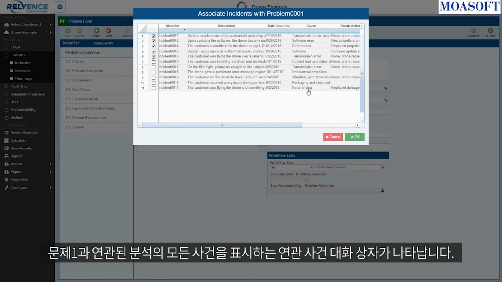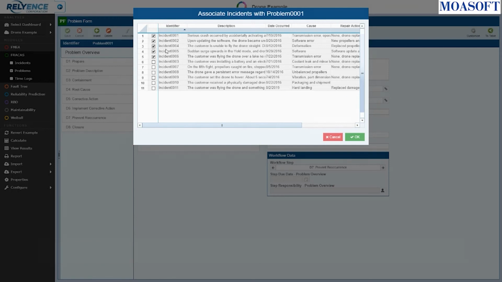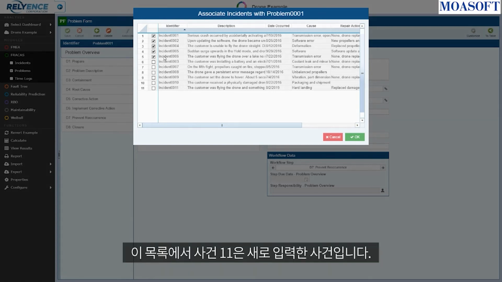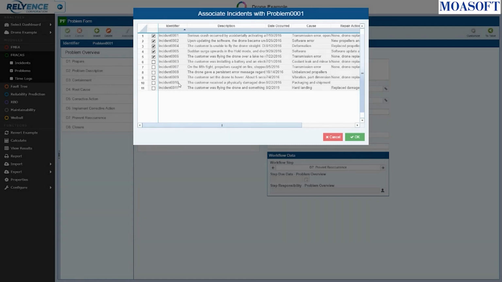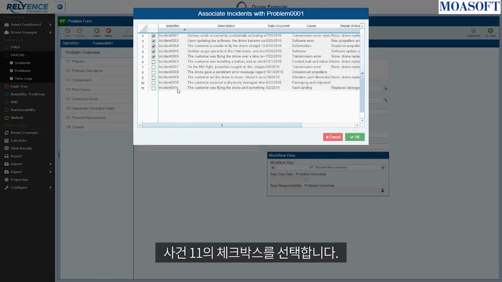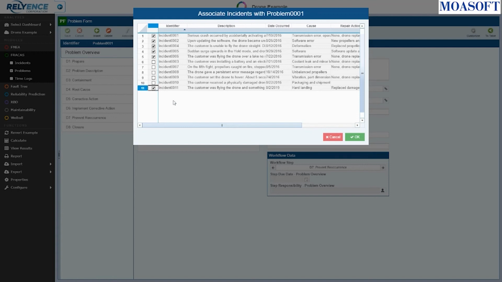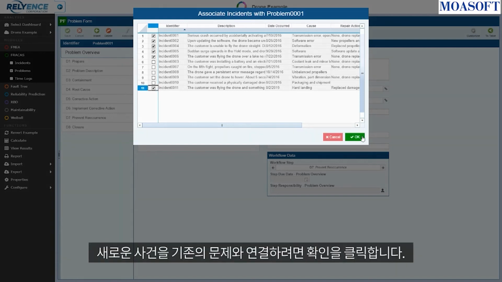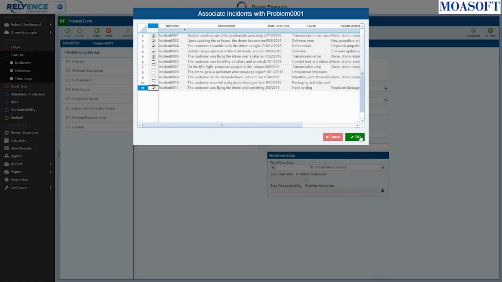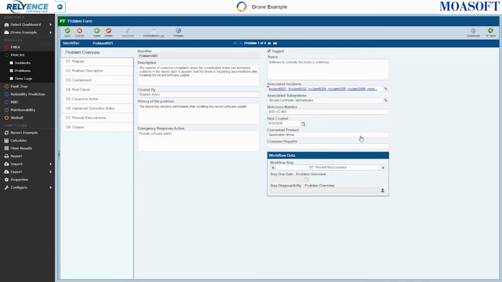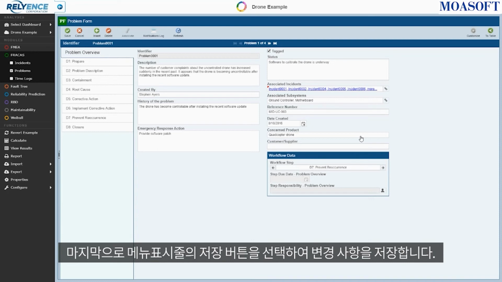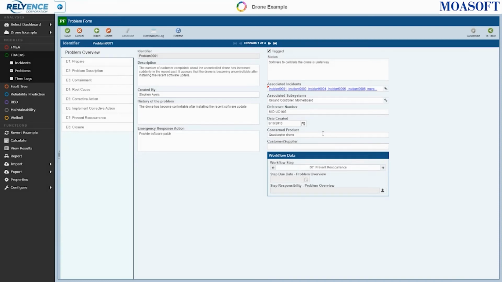Incidents that are already associated with this problem are already checked. Notice that in this list, Incident 11 is our newly entered incident. We simply select the checkbox next to Incident 11, and then click OK to associate our new incident with this existing problem. And lastly, we can save our changes again using the Save button in the toolbar.